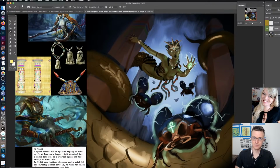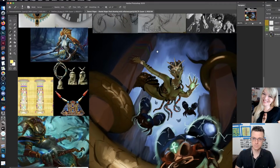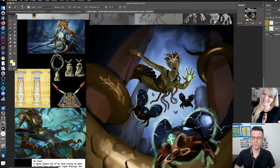The arm is at a very weird angle. It could not touch the pillar if she's coming in front like that. This is an illusion. It would not be possible. So the anatomy is kind of throwing me off there. I gather that she's commanding the box. He does this with the signs, the runes that she has in her hand, glowing. I think that's a good thing, so people know, okay, she's commanding these.